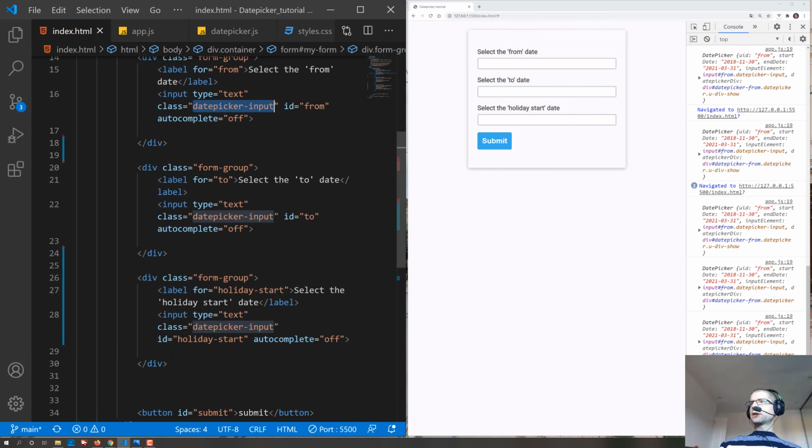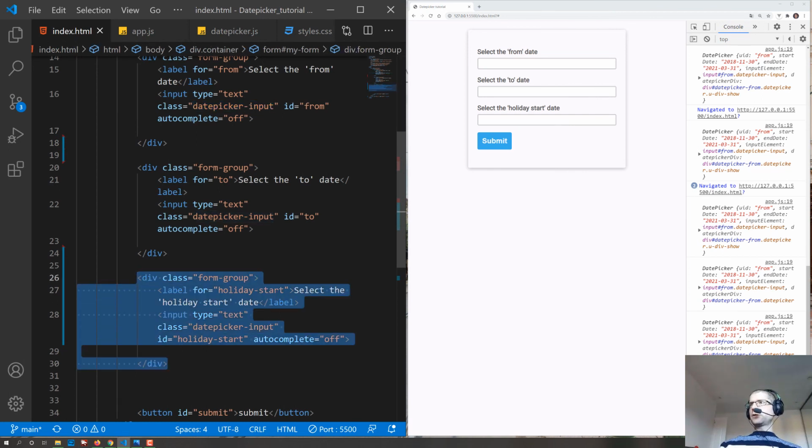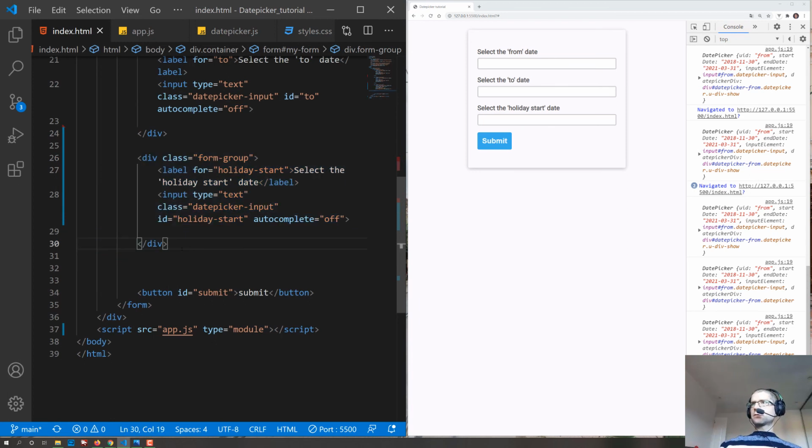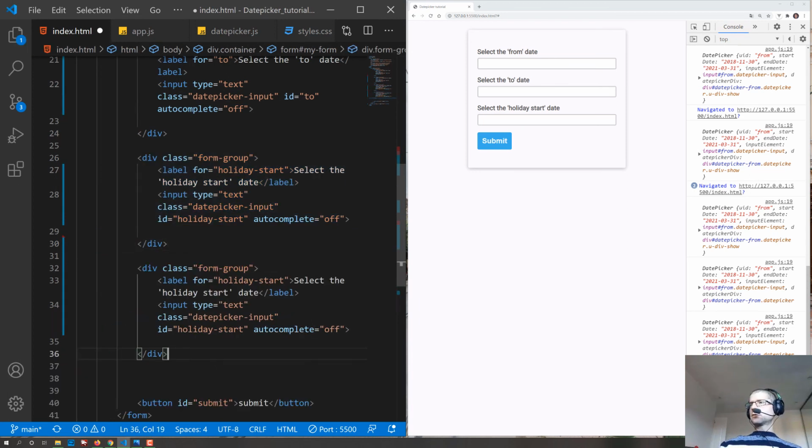And you will see that now I've got to a point where if I need a new date picker, I can just simply create it in the markup. I can say end, select the end date, and its ID is going to be end. This is really the only thing crucial for the JavaScript part.